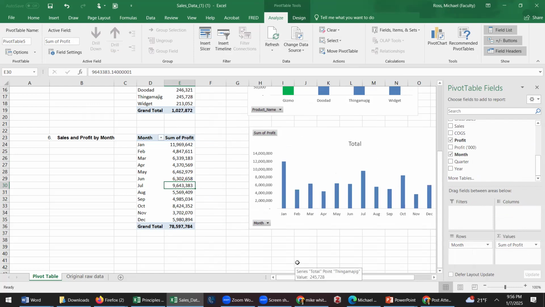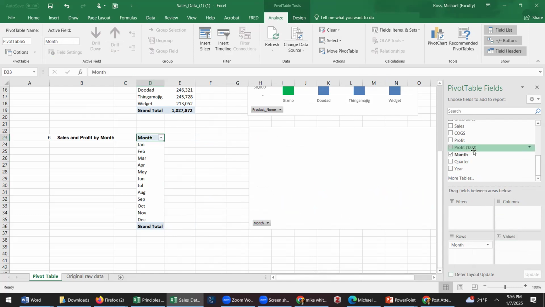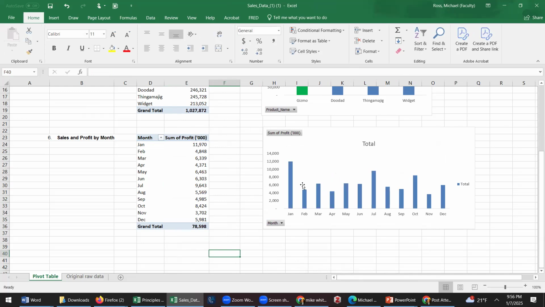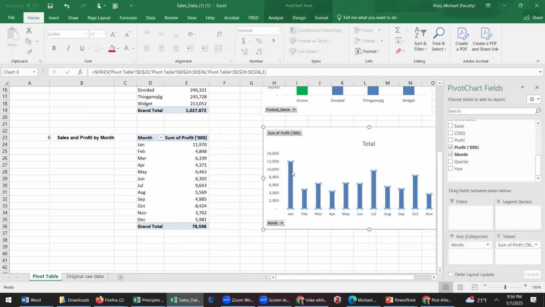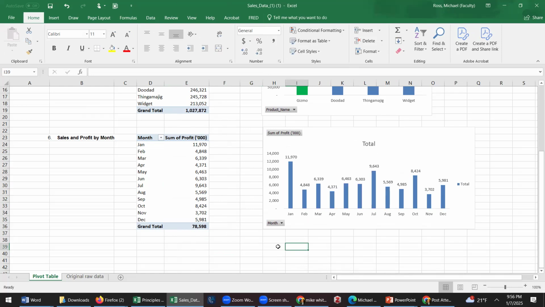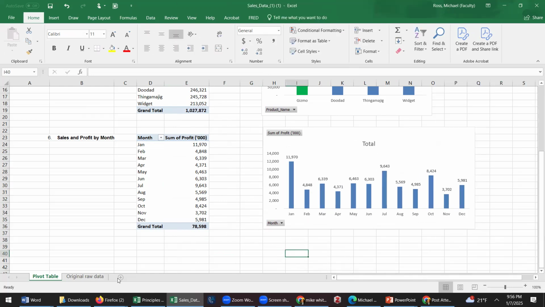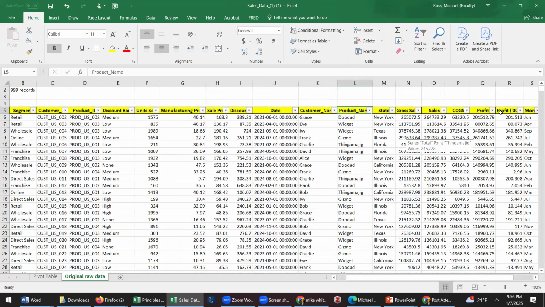I'm just going to look at profit, but I'm going to do it in thousands. And now it's a lot easier. I'm not dealing with all those different digits. I've got 11. Yeah, sometimes that's a little bit easier, and that's why they provided that here.